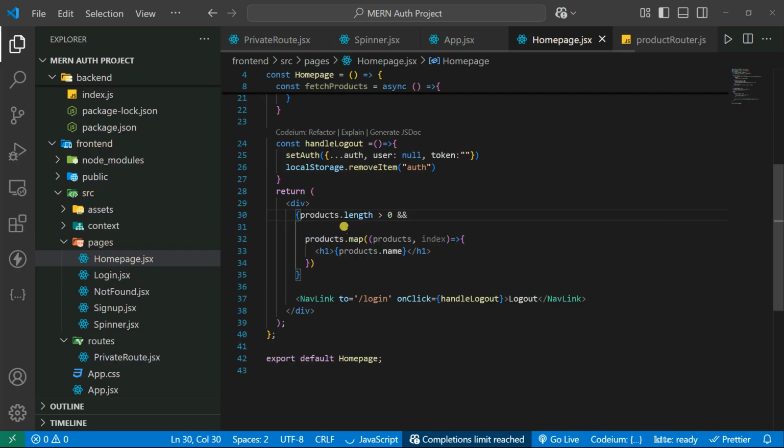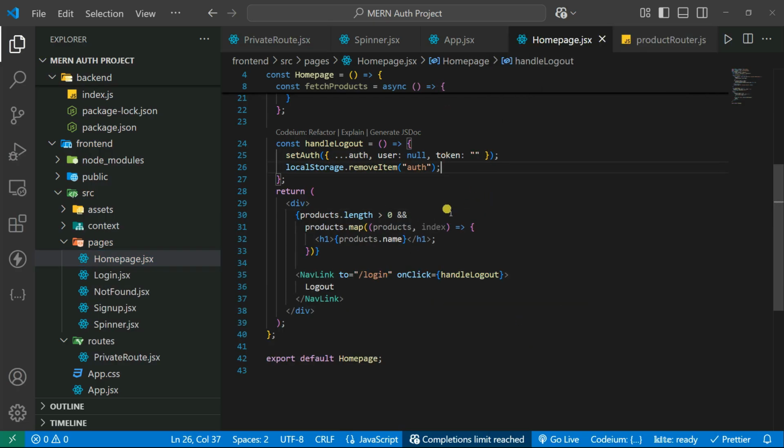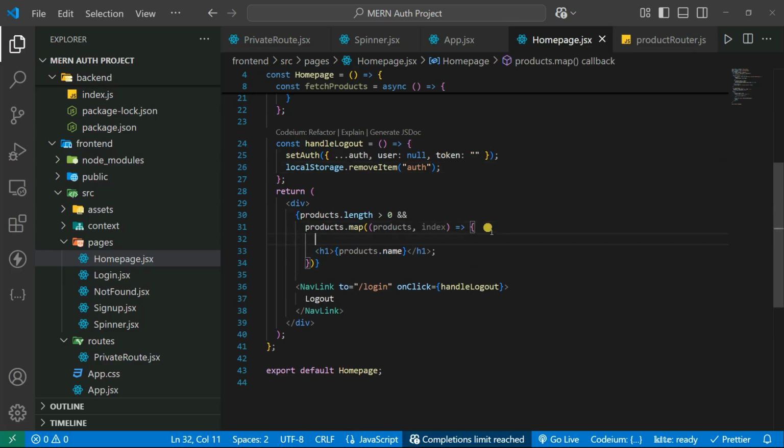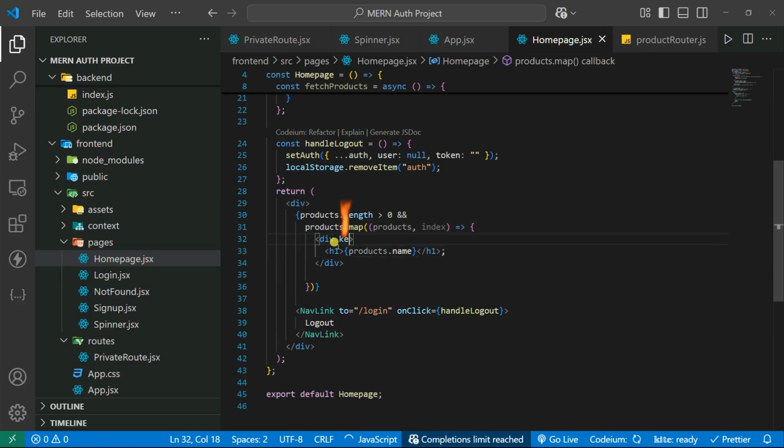If the length is greater than 0 and 10, you're simply going to map the products with the index number, because you need to give a key. Not like that, you need to create an index of that. So let's create one div, and inside this div you give the key, which is nothing but our index coming here.